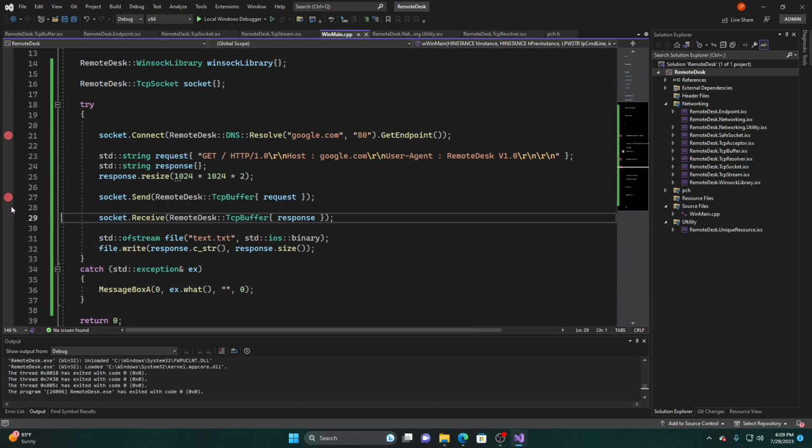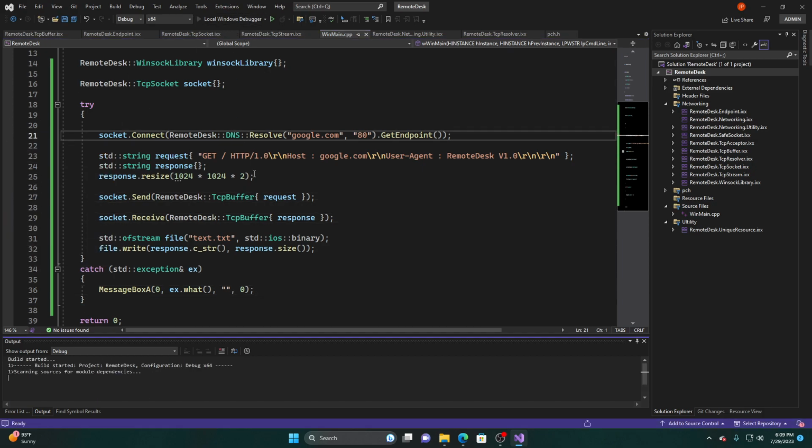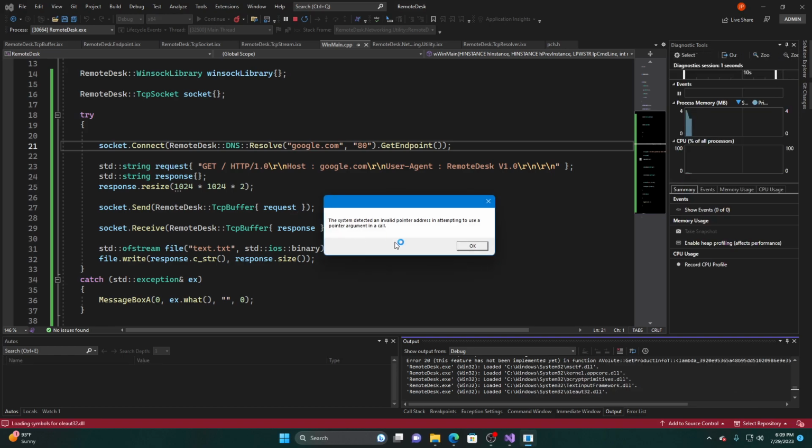All right, and now we'll just pop up a message box if something bad happens. So let's see what happens now. The system detected an invalid pointer address in attempting to use a pointer argument in a call.